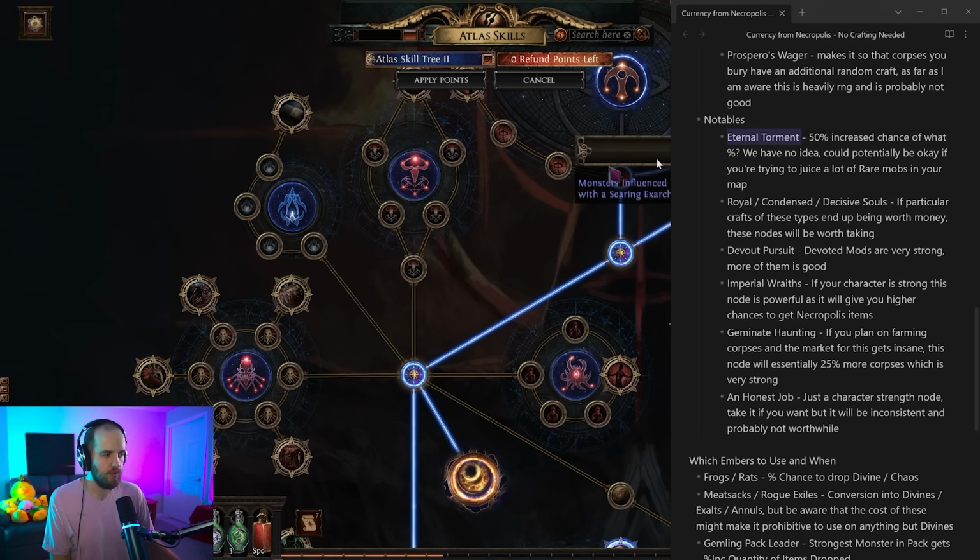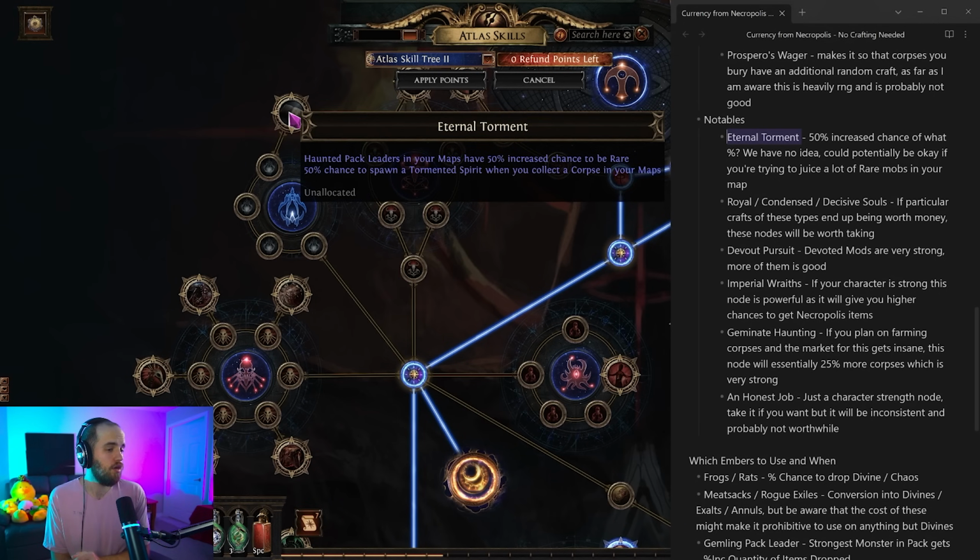First on the list of notables, we have Eternal Torment. This is going to make it so that Haunted pack leaders, meaning that if your pack has a leader, it's going to have a 50% increased chance to be rare. A 50% increased chance of what? I don't know. So most of the time when you have these kinds of modifiers, typically not too great.